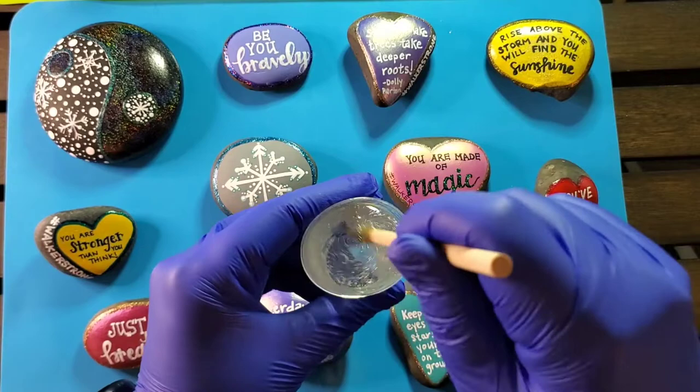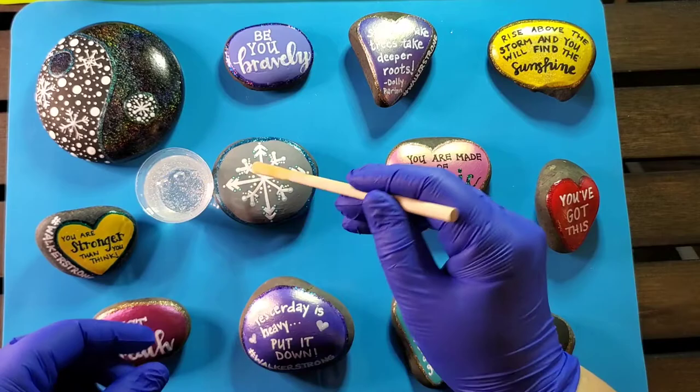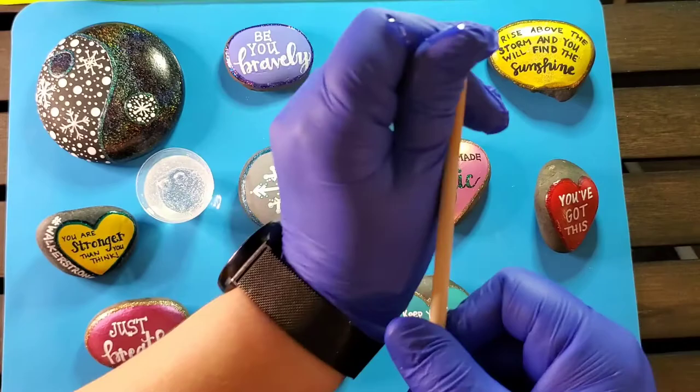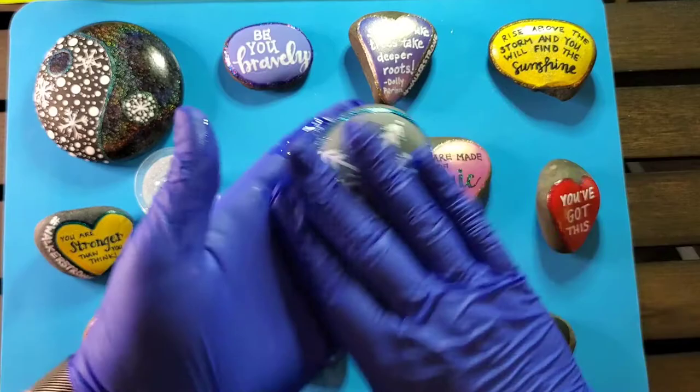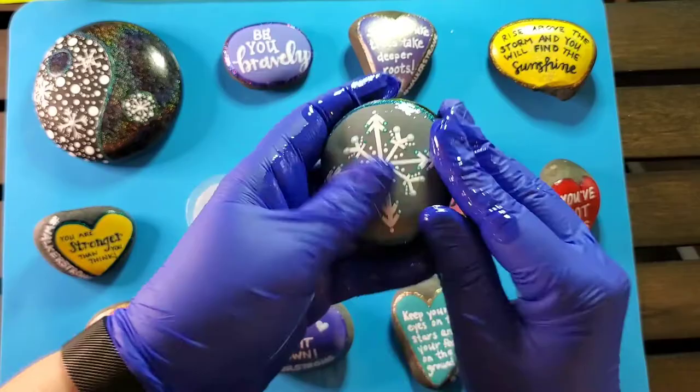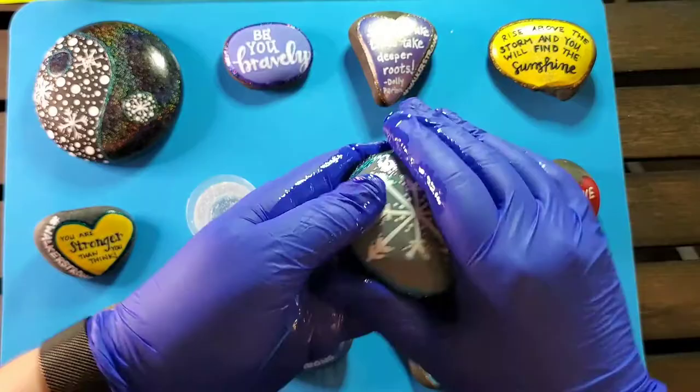I'm going to give the resin a few final stirs and then set it down on the mat. What I usually do is drip whatever resin is on the wooden dowel onto one of the rocks, and I'll take my gloved hand and wipe off whatever resin residue is on that dowel. Then I set it aside and use that dowel over and over again to mix the resin. Basically you just dip your finger into the mixed resin and put a little bit onto the rocks and rub it on. You don't want to go too thick or you will get a kind of sharp ridge on the bottom of the rock because it is self-leveling.